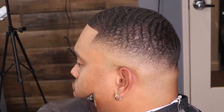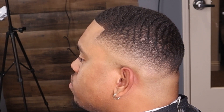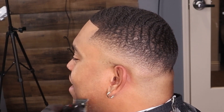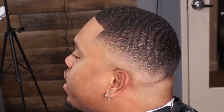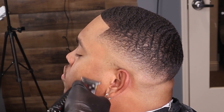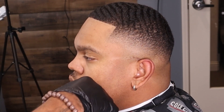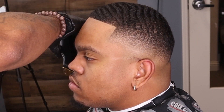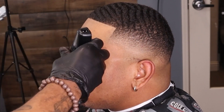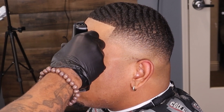I'm just cleaning this face up. Y'all gotta stop using the method where they put all the lines inside of the fade — that is crazy to me. We shouldn't have to put all those lines in there. I see this as the best method. I'm just tapping his mustache right here, all detail work. Y'all didn't come here to see a lined-up mustache — you came here to see a ball fade. A lot of barbers neglect that part of the game.